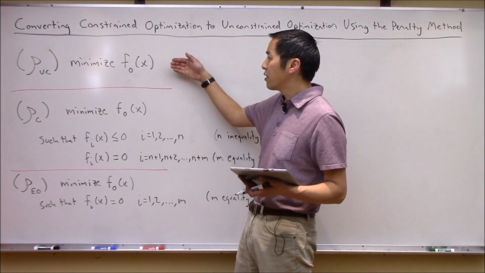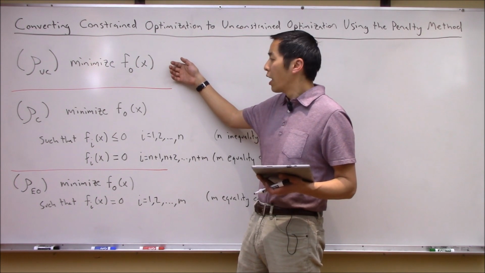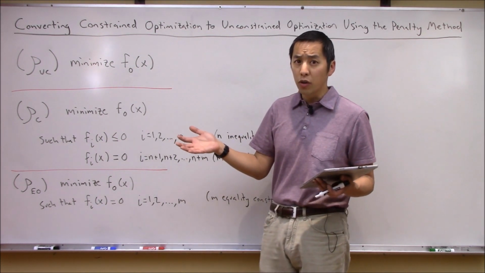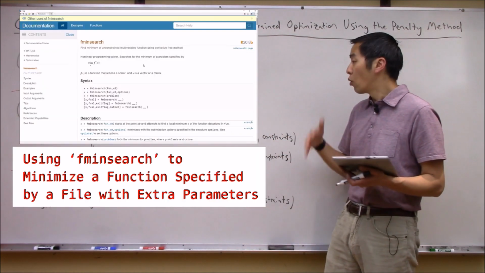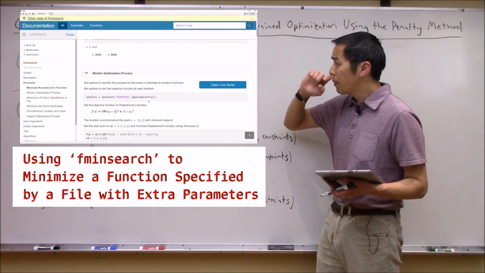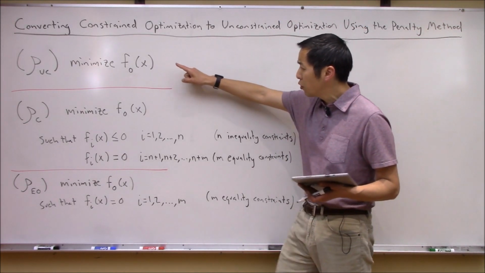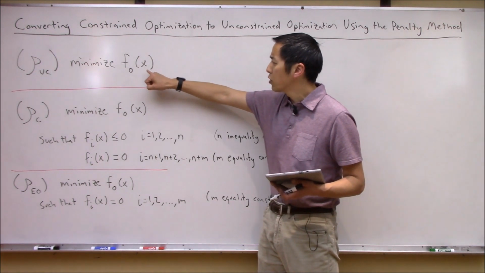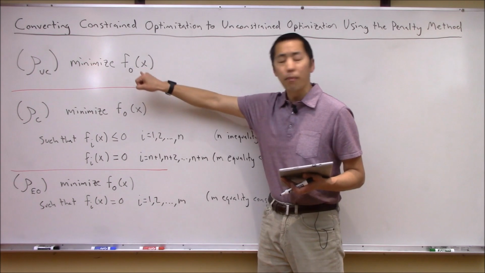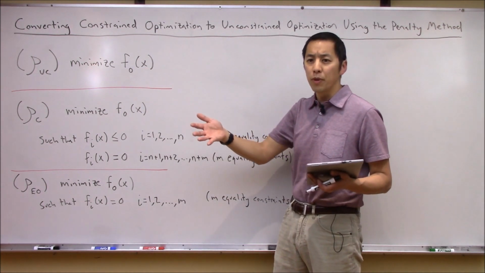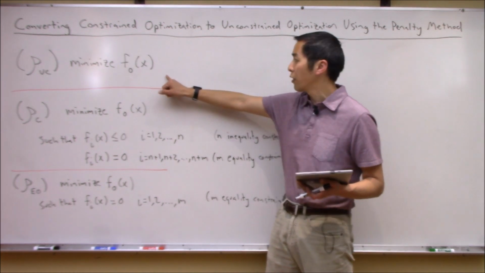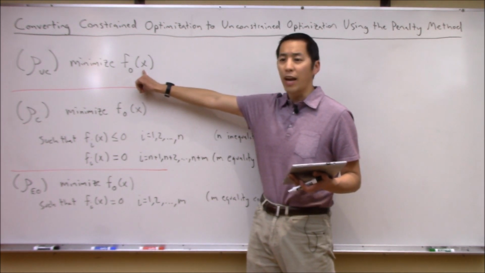But the nice thing about these unconstrained optimization problems is that they are very readily accessible to a wide variety of optimization algorithms, such as MATLAB's fminsearch or other types of algorithms. Before we jump in too far, I will mention I'm going to use the notation x here as our decision vector. I'm not going to explicitly draw a bar over this, but I'm going to assume that you're familiar with optimization and understand that this function f0 is a function of potentially many variables all stacked up into this one vector x, okay?